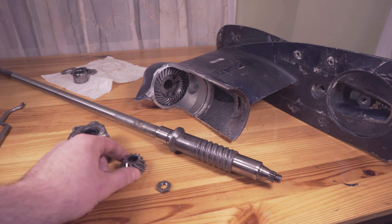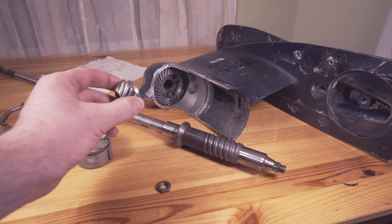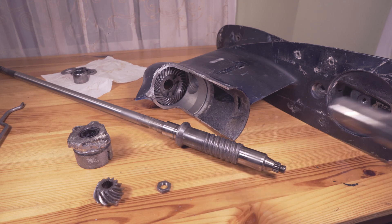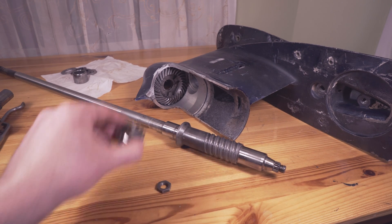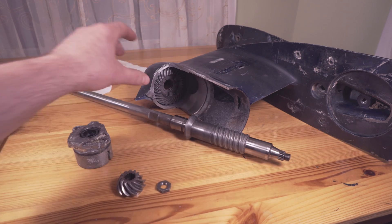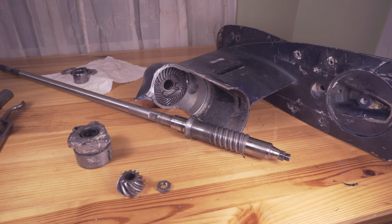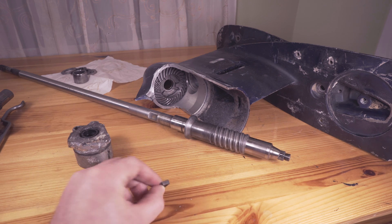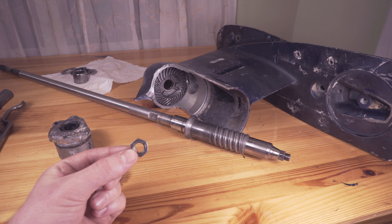So now what you would normally see is this nut here as the drive shaft would be inserted. So let's pretend you're removing the prop shaft — you took out the gear case, removed the prop shaft, and you look into the hole of your lower unit down inside here and you see this pinion gear. You can't remove the forward gear because the pinion gear is blocking it. So if you turn the drive shaft, the forward gear will rotate. Now at this point there are only two things holding the drive shaft in place: the pinion gear nut and the housing. So obviously just as in the previous video, you want to remove this nut — I gave a tip on how to do that — and at this point you're basically done with this lower part.